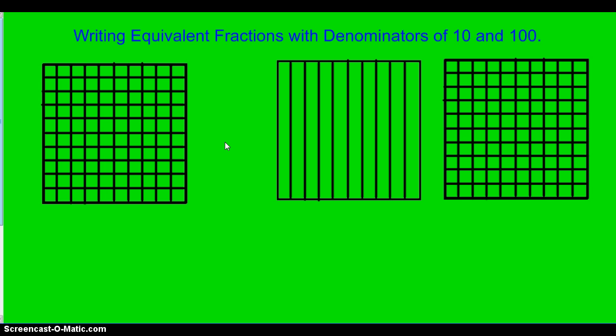Dost walked 7/10 of a mile. What would be an equivalent fraction to show how far Dost walked in hundredths of a mile? So let's first take a look at how far he walked in tenths of a mile. It said he walked 7/10.